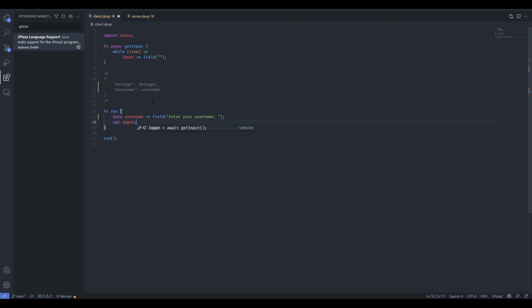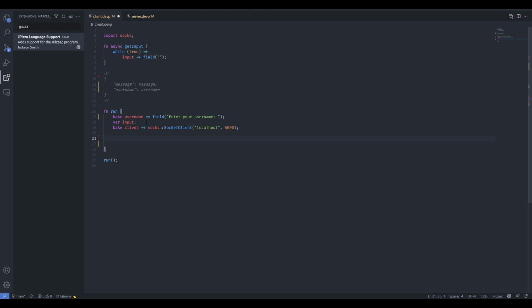Now we're going to define a variable called input. This is the input I was talking about earlier, where when we call it in here, it's going to change the input out here. And it's just going to be null by default. And then we're going to create our client, which is just going to be socks socket client and localhost. And then I'm just going to put it on port 5000 because it's always open. You can do like 3628 or 4795, doesn't matter.